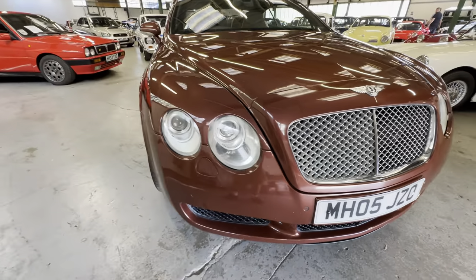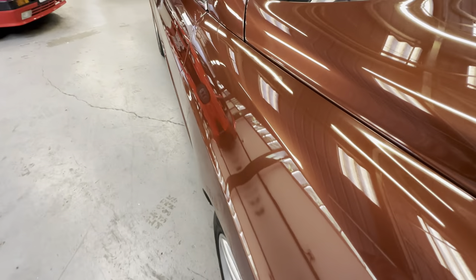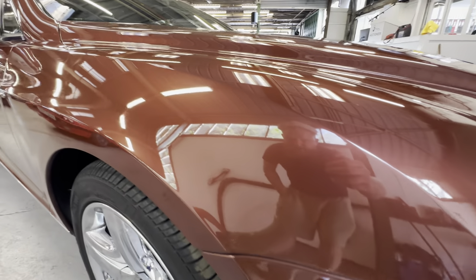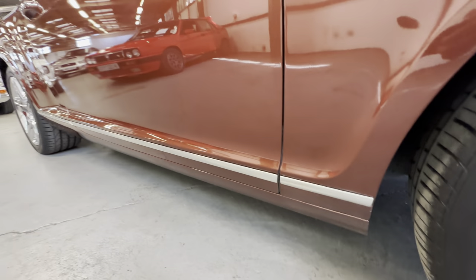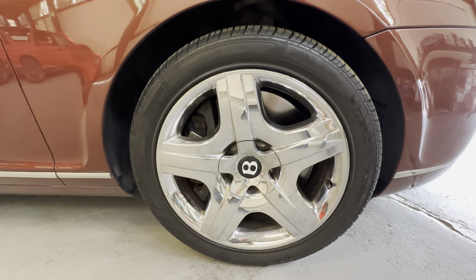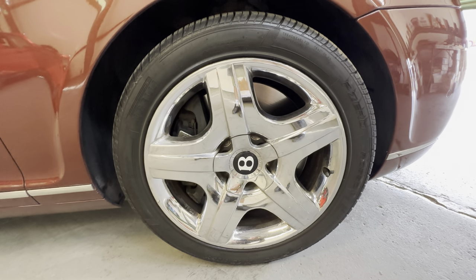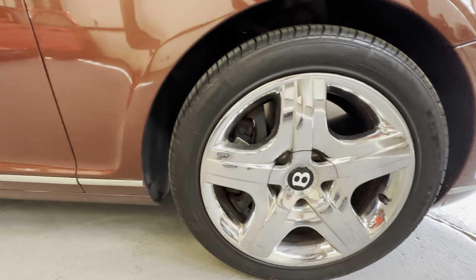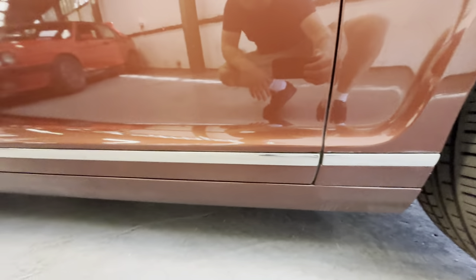A few little stone chips towards the top of the driver's side, but apart from that lovely and flat on the paint, a really good shine to it. Very light surface scratches where it's been washed, no corrosion at all coming through around the arches. Looking straight down that whole right-hand side, a good reflection. Chrome wheels — we've got Pirelli P Zeros all the way around, which says a lot about a car. The wheels could do with a refurb in places but no big chunks coming off. Across the sill section, lovely and tidy, a few little stone chips on the lower half but that's all.